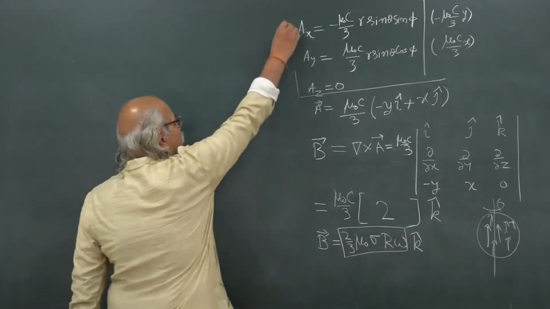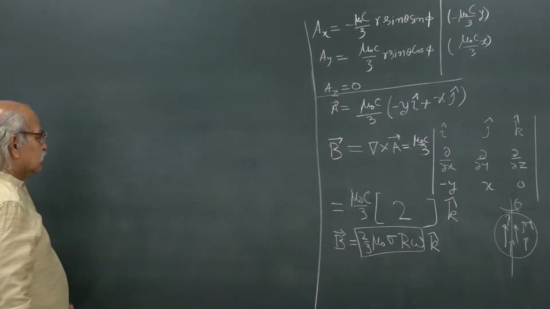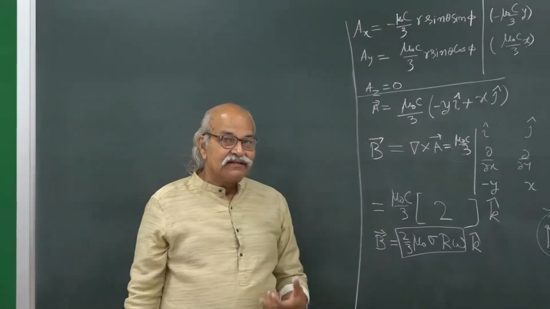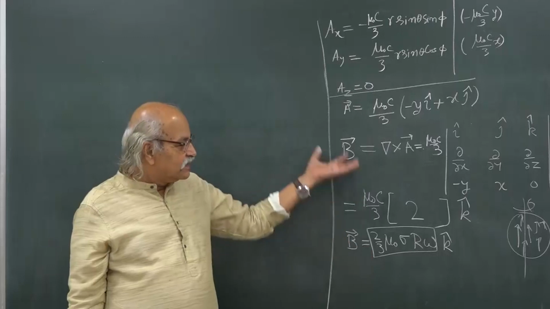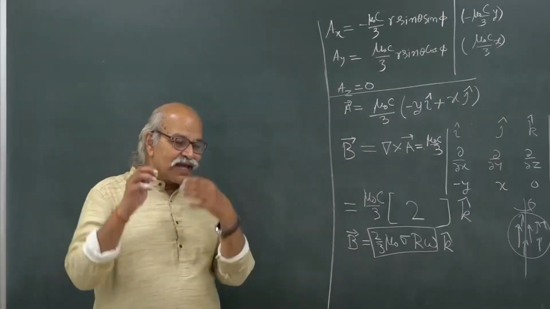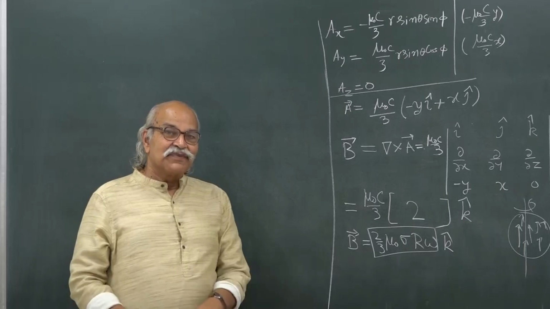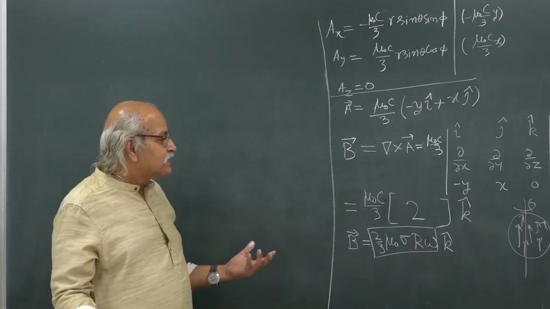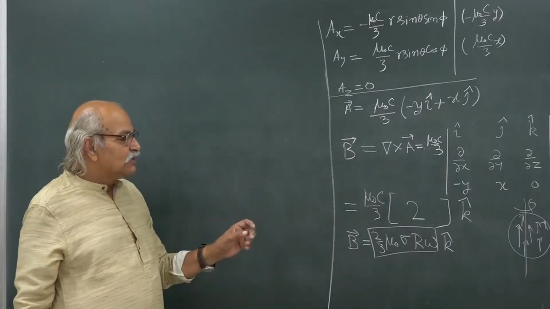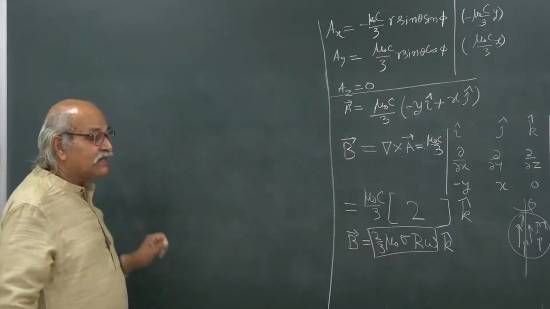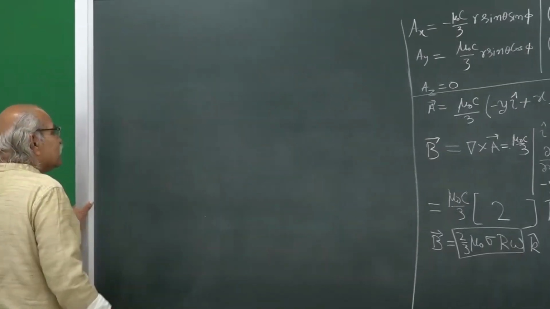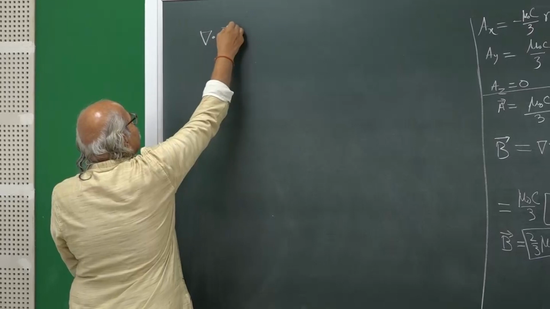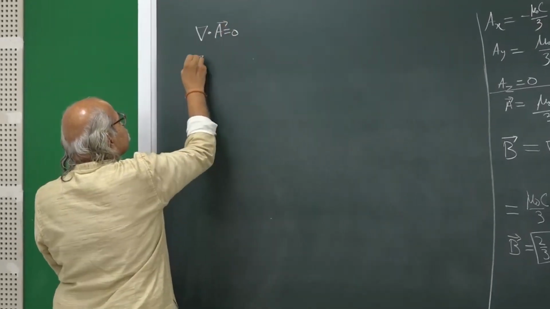Okay. Now, the last part in this chapter is, if the magnetic field is known, can I write the vector potential? Here the entire exercise was to get the magnetic vector potential and from that get the magnetic field. But maybe we will be interested in situations where the magnetic field is known, but we want to write this vector potential. Now, that is also very simple in fact, because again if you look at the equations for vector potentials, these are the two equations.